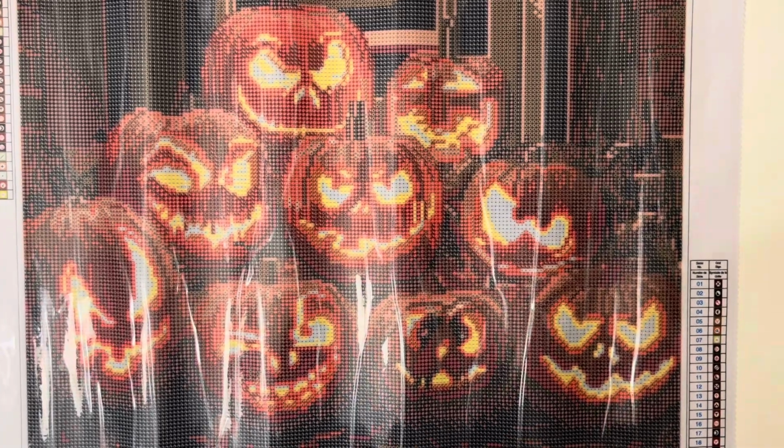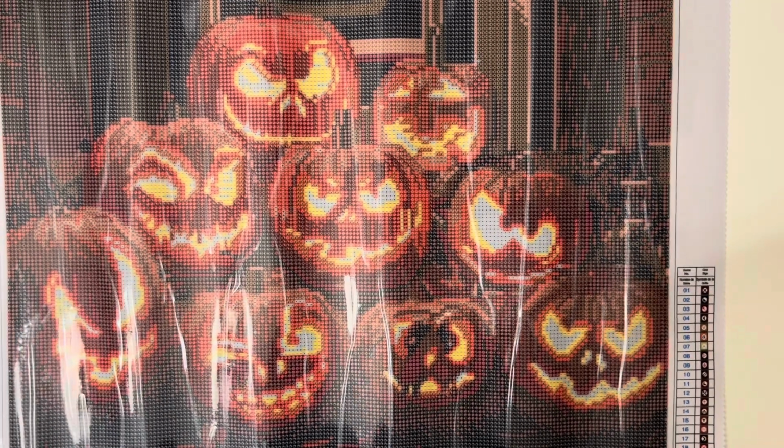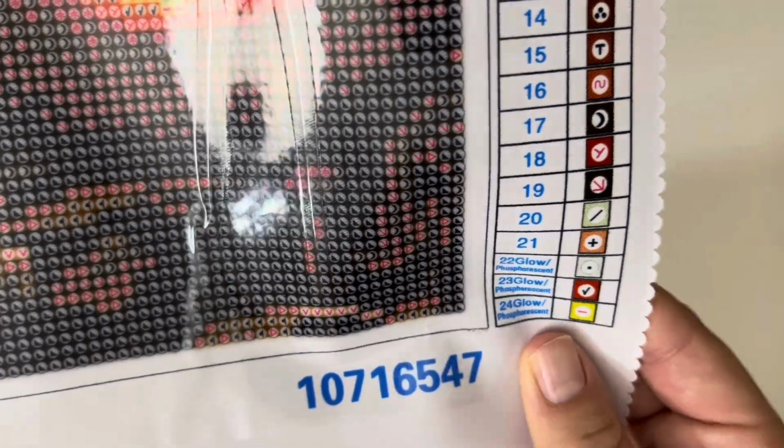Okay, so these are larger kits. They do not have a soft back canvas. However, they do have scalloped edges. And I have completed one of them and they turn out great. This one has a legend. We've got 1, 2, 3 different glowing colors. OMG. So here's all the colors. We've got 21, 22, 23, 24 colors.